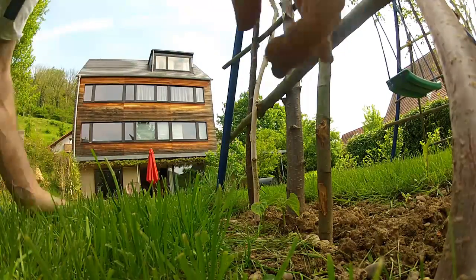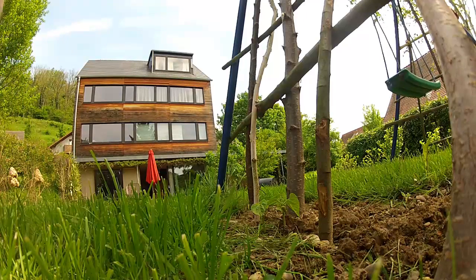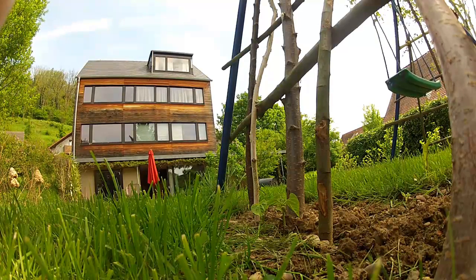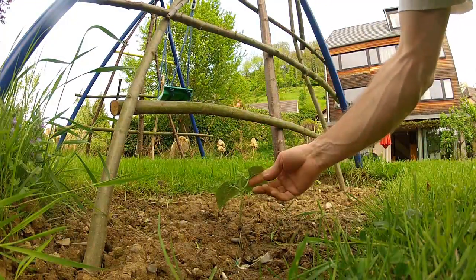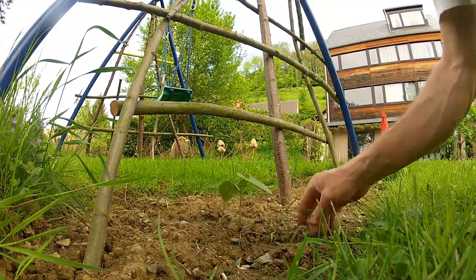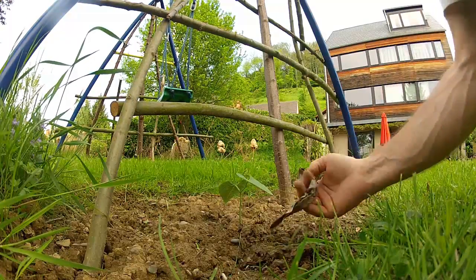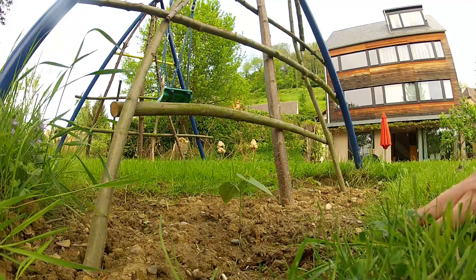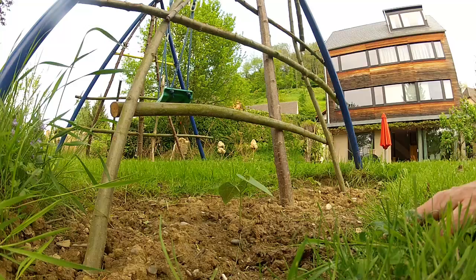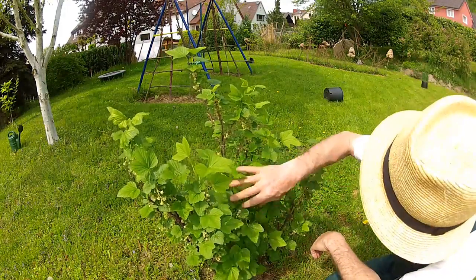And they will go and climb up this little swing here. If the slugs don't get everything first, other side of the bean tree, and these ones are coming along all right. They'll start shooting up soon. But I had to put a lot of slug pellets down because everything was getting eaten away by the slugs. Blackcurrant bushes looking well.